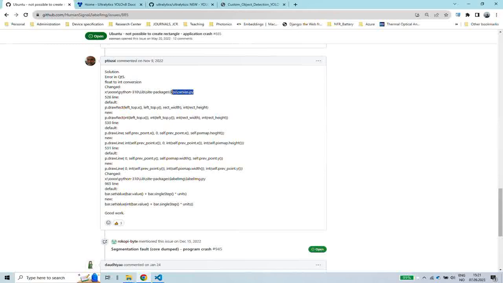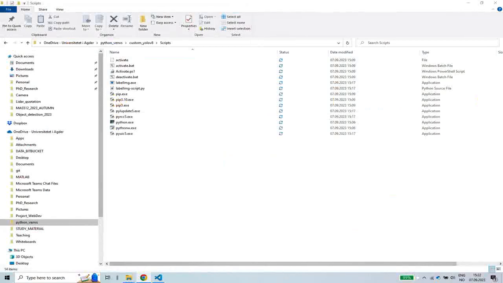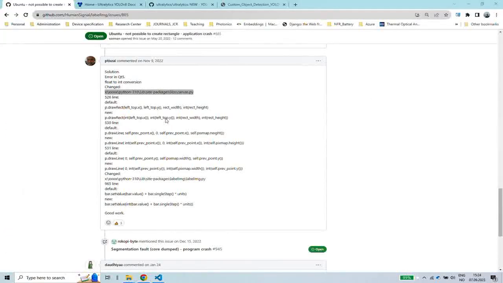We have to open the file located at this path. Our labelImg just crashed, and that's because of the float to int conversion. So we will have to take care of it and make some changes.